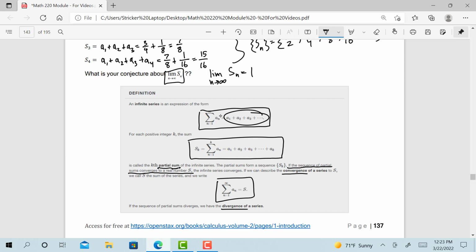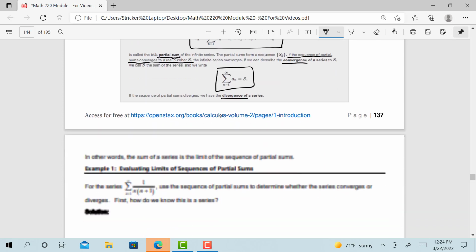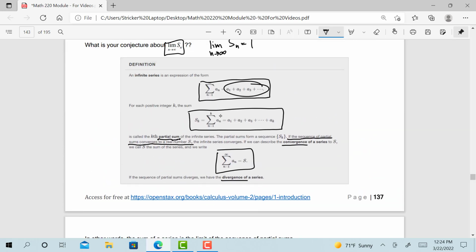An infinite series is the sum of an infinite sequence. It's what you get when you add an infinite number of terms together. Now, it may seem unlikely that we actually get something like that to add up to something, but that's precisely what does happen sometimes, because eventually, as you keep adding terms to this sum, you're adding terms that are so small that you're not really adding anything anymore. So the sum is actually converging towards a value.